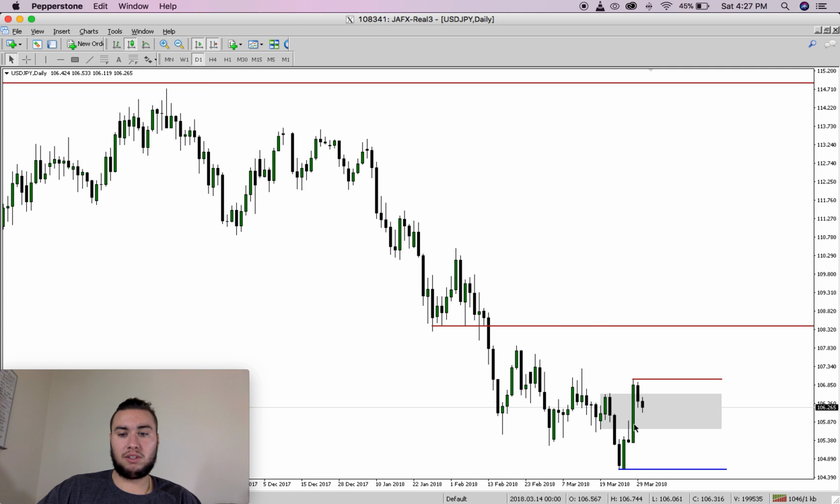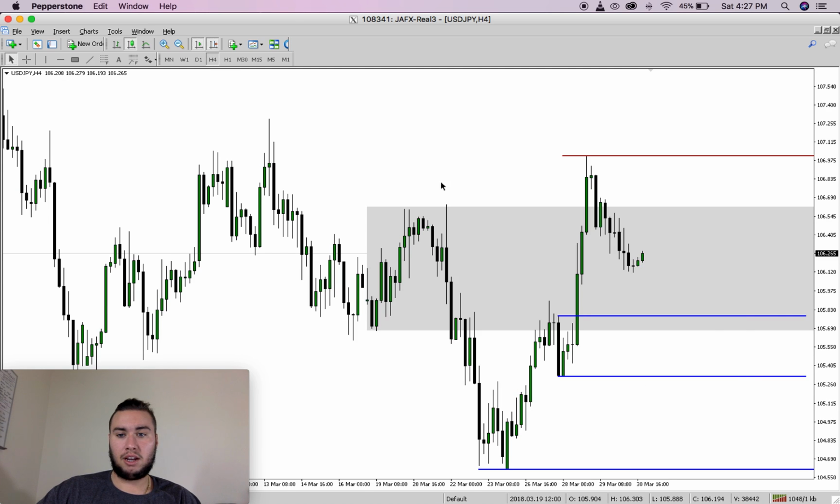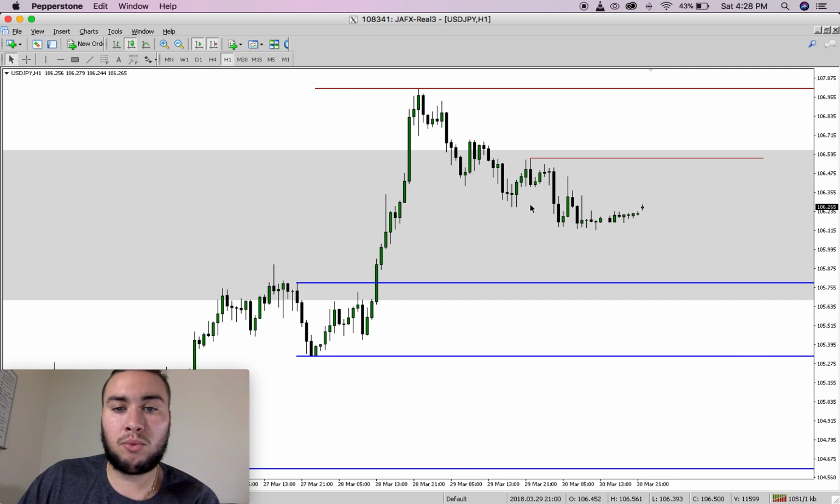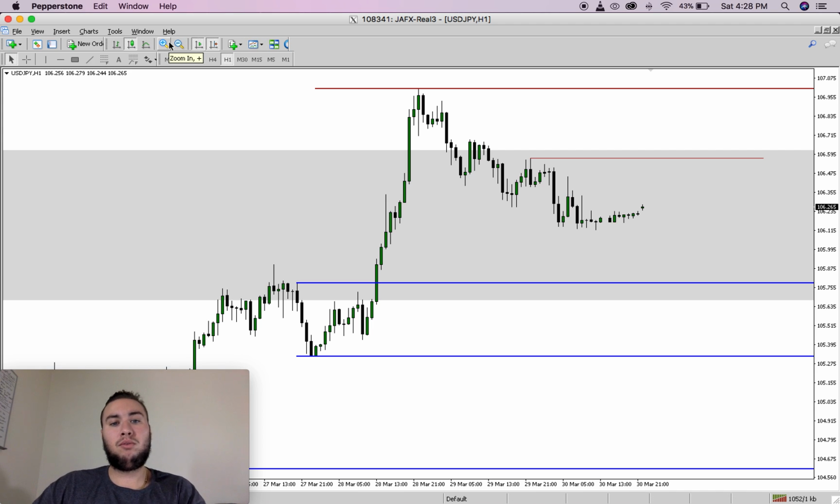So as we move into these lower time frames, we could see price action clearer and clearer. Now we see a break in market structure on the daily. Now on the 4 hour, we see a low, a high, higher low, a higher high, waiting for a higher low again, potential higher high. So you see what I'm saying? As we get lower and lower on the time frames, we could see exactly what price is trying to do. So that is basically how I mark out my support and resistance levels, and I hope this video helped you.